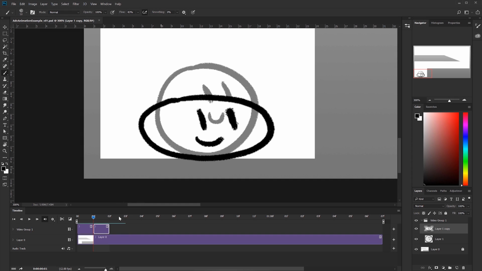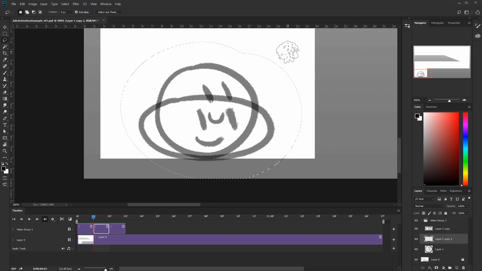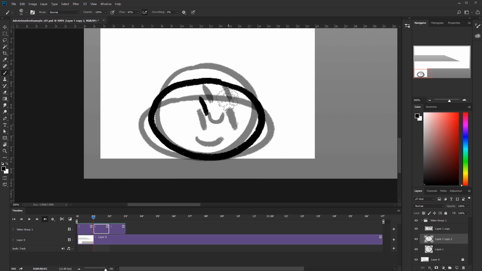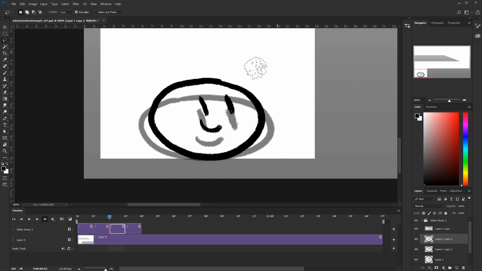So we have our 2 main key poses here, and we want to do some in-betweens between them. So like before, we're going to take our first frame of animation and drag it onto the new layer button. And that'll create a duplicate frame ahead of it and move everything ahead of it down 1 frame. So again, I'm going to take my lasso tool and select that artwork and press delete. And now I can draw an in-between between these 2 drawings. And we're just going to continue this process by clicking and dragging our frames to create a new one, and then taking our lasso tool and deleting that artwork.